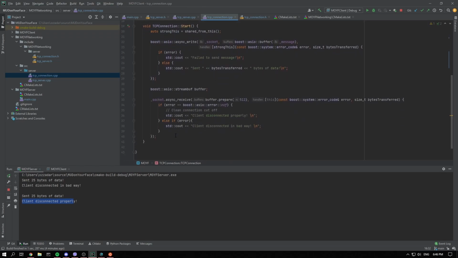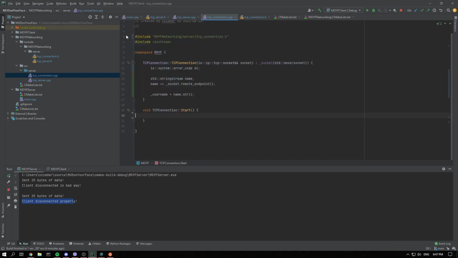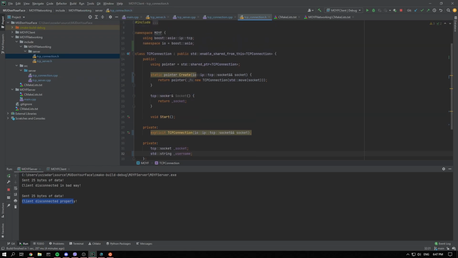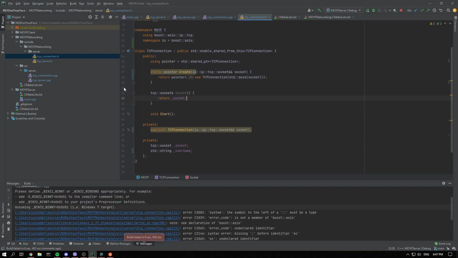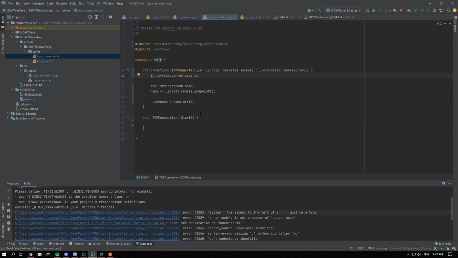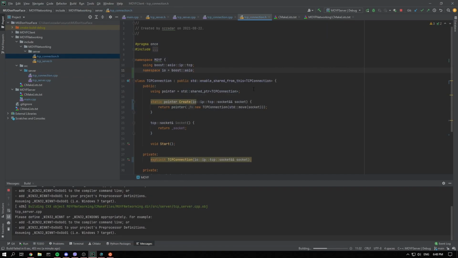On start, we're actually going to rewrite this entire function. So we'll remove that, and we'll go into our function here. This is our TCP connection as it is. Now, instead of doing everything within our start function, we're going to kick off an asynchronous process. Oh, right, this is not IO system, this will just be boost system, sorry. All right, let's build this. All right, with that being built properly, let's get back to my explanation.